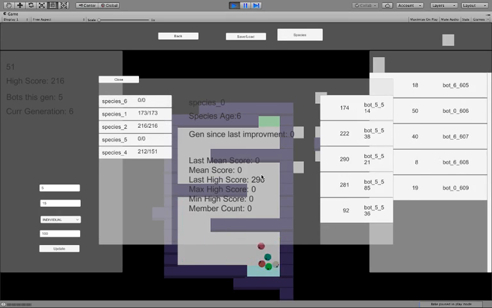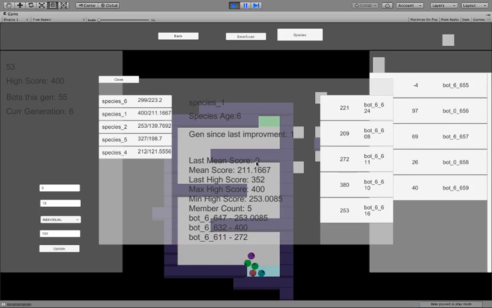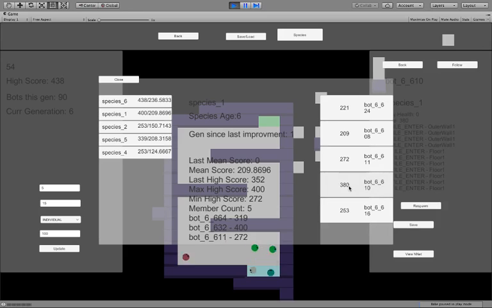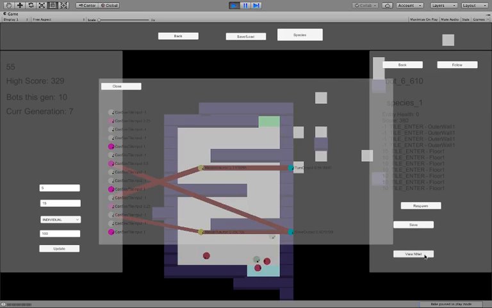I also added the ability to calculate mean score. Oh, there we go, mean score. Uh-oh, last mean score is not getting populated. And I added in some debug. 380 is a good number. So let's take a look. That's generation 6. We can view the neural nets.